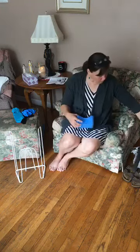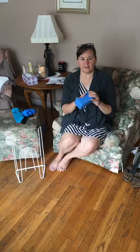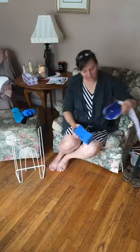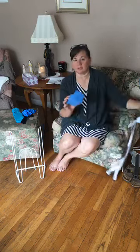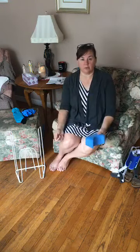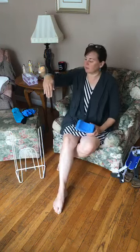And we're going to say goodbye to my little foam adaptation, the low-tech thing that I made to put the sock aids on, where you have to slide your foot in at the correct angle, because we're not going to need that for today. But this is something you can do too, or you can use a pillow. When you go fishing for your foot, make sure it lands on a pillow before you put your foot in. Your foot's at a really good angle to help the sock clear your heel.